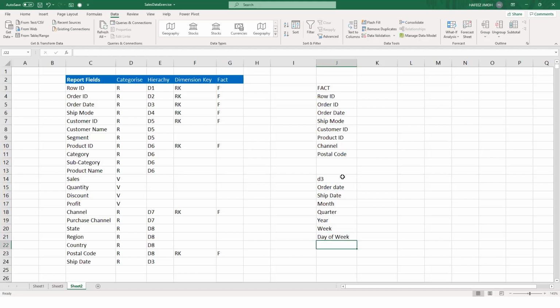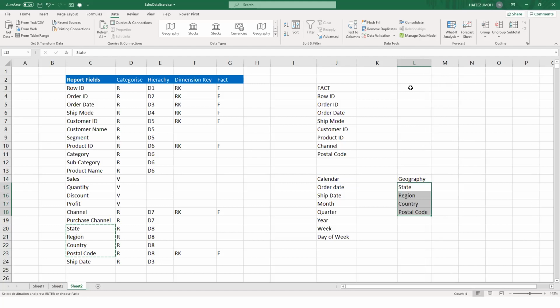So we have all this D1, D2, D3, and basically at the end of the day, we are going to give them meaningful names. So this D3 now, we can call it a calendar. This one that looks like state, region, we can call a geography. We just want to give it a meaningful name. If you put D2 or whatever, it's not wrong. Eventually in our work, we are going to give it a meaningful name. So we are going to just copy this and paste, because they belong to geography.